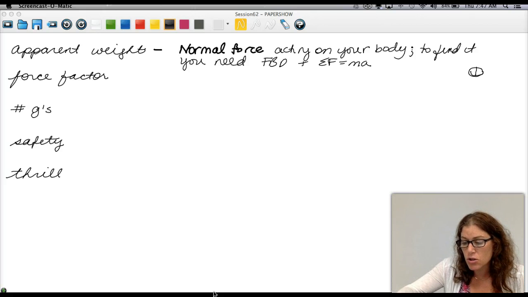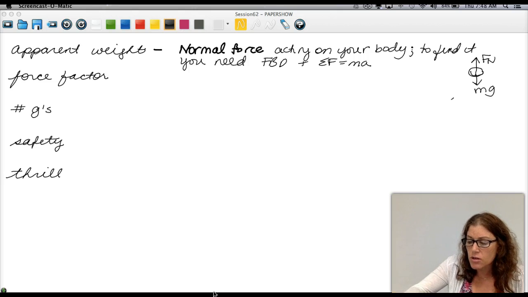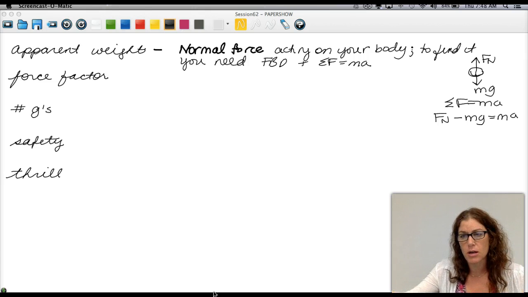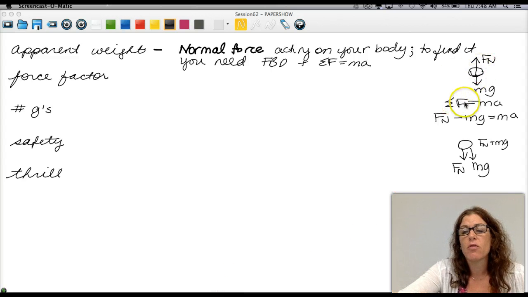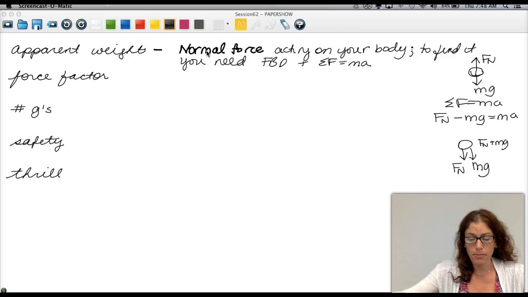Because if you're sitting in your chair, you're going to have this free body diagram almost always, right? And your net force is going to be normal force minus mg. Not always, but most of the time. If you're on the inside of a loop, you might have a free body diagram that has normal down and mg down. So it'll be Fn plus mg, right? So it depends on the situation, but you must draw a free body diagram, then write out Newton's second law and solve for the normal force. So if you're asked for apparent weight, that's what it is, okay?